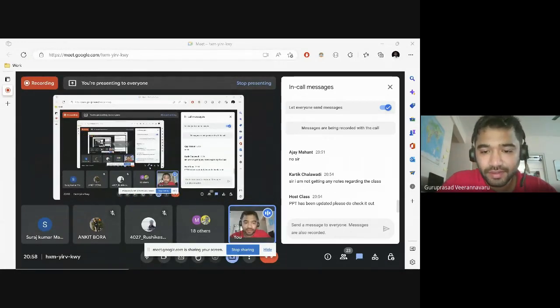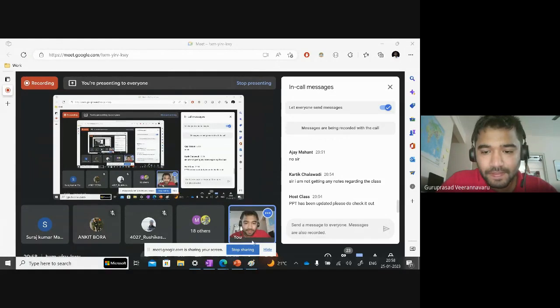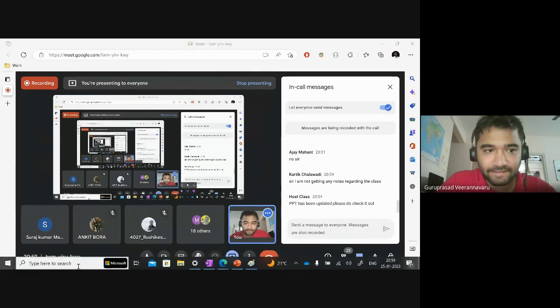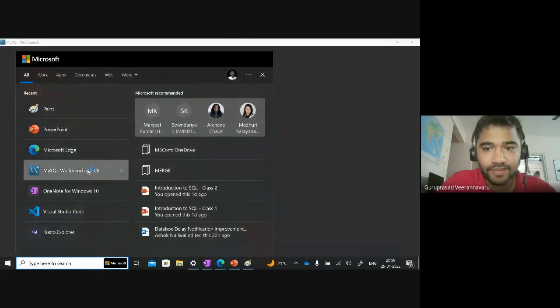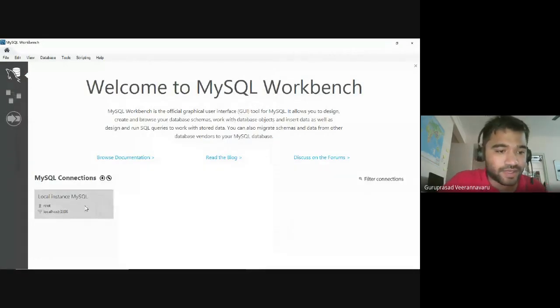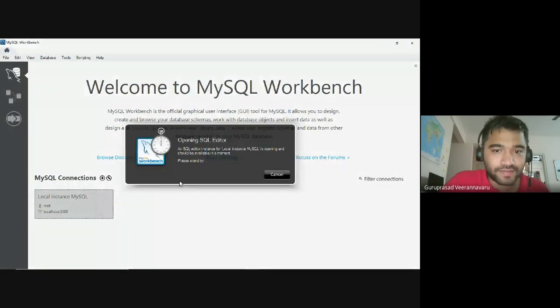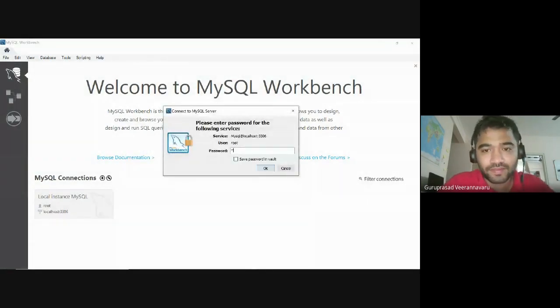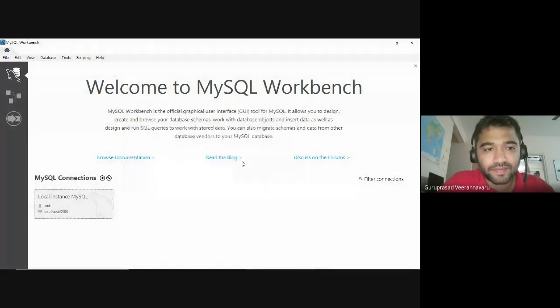Wait, what happened? Okay, it's coming now. It should show you that there is one MySQL local instance running, and you need to enter the password. It's given as root only, so it's okay.